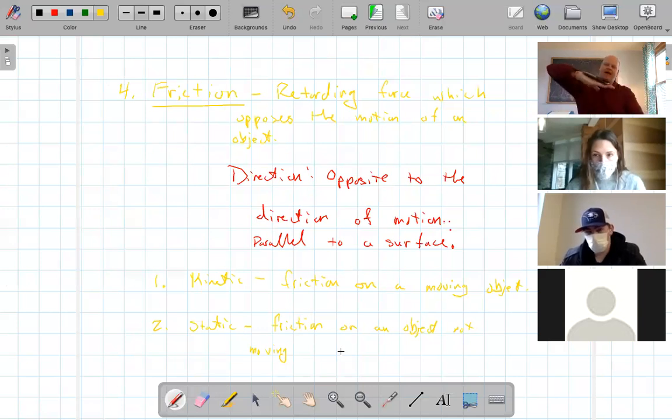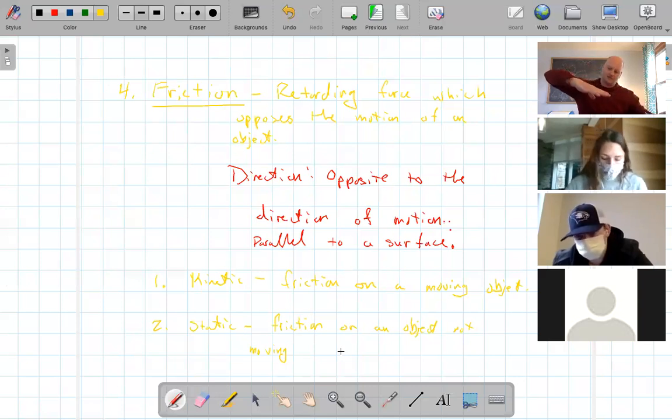That means if I took my cell phone and put it on my hand and it was tilted like this, my cell phone wants to slide down this way, so the static friction must be pulling upward in this direction to keep it from sliding down my hand. So static friction is in the opposite direction of the proposed motion, not the actual motion itself, because there is no motion. Okay? Now let's talk about each one of these two.